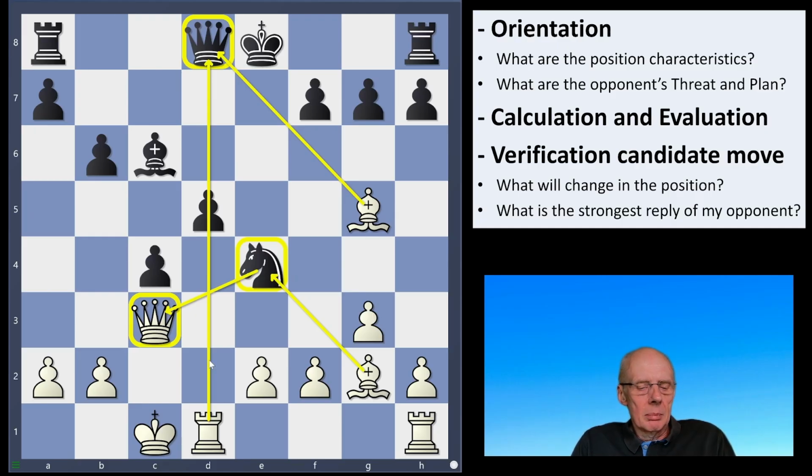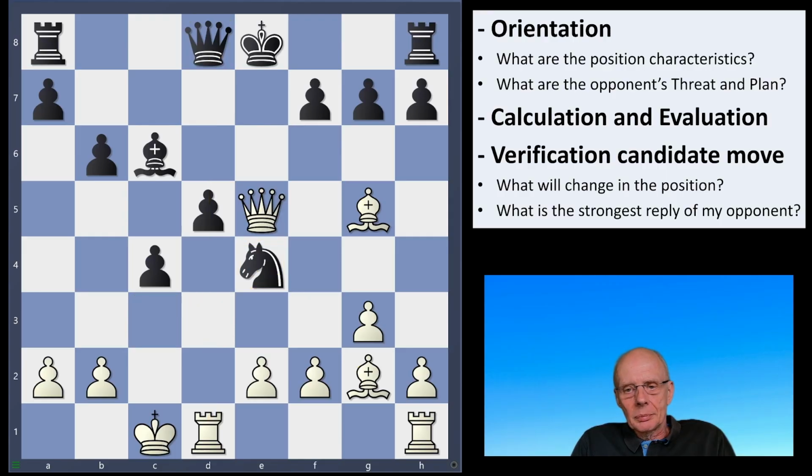At the same time, bring the queen into safety, defend the bishop on g5, and only after that take the knight on e4, or take the queen on d8 for that matter. So queen e5, queen e5, king f8, bishop takes d8, and white is winning. But you see how it works with considering the threat of your opponent, and suddenly all the moves become easy by asking the right question.